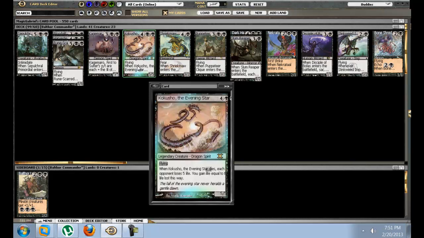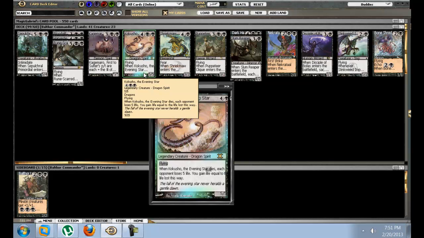All right, Kokusho is recently unbanned, and I wanted to play him out. I have yet to actually have him die in a multiplayer game, but I would assume it's pretty good. In a four-player game, you're looking at you gain 15 life, they all lose 5 life. And if you could do that once, it's good. Twice, it's amazing. And gaining 15 life is pretty good. This deck doesn't have a ton of ways of gaining life.